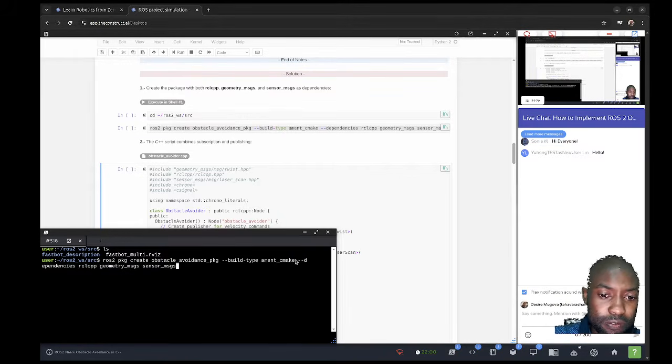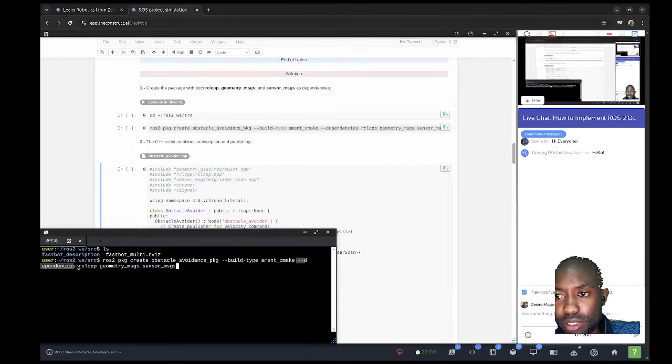And then we have dependencies, right? This specifies what the package you're building will depend on, or the kind of ROS2 libraries it will depend on for it to work. In this case, we have rclcpp, which is basically the library that makes the ROS2 C++ client available for use.